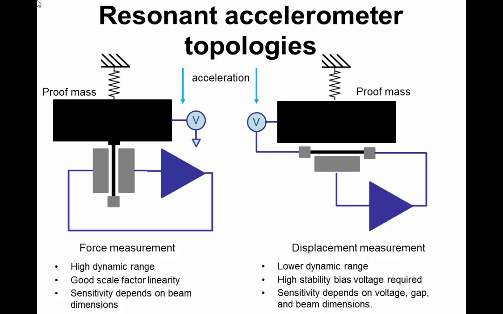There is an alternative technique that's based on force measurement. So instead of letting the proof mass displace, you measure the inertial force through an arrangement where that inertial force couples in as a modulation of the stiffness of a vibrating beam. Again, that's built into an oscillator configuration so that the output frequency of the oscillator tracks the resonant frequency of the beam, and that then is a function of the inertial force.